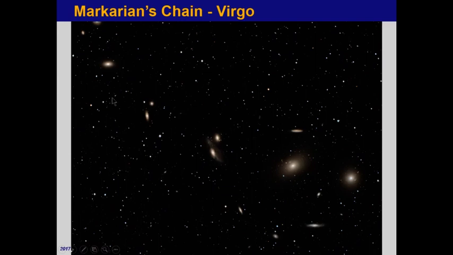This is a gorgeous little chain of galaxies. So there's tons of galaxies in this picture. You've got a nice spiral right here, you've got a spiral here, but you've got lots of elliptical galaxies, including these guys. You've got a smiley face here, where the mouth is a spiral galaxy, but then these three, the two eyes are ellipticals, and that's a little elliptical as well. It's named Markarian's chain. It's in the Virgo area, and this is something you can actually pick up with just kind of a regular decent sized telescope, amateur sized telescope.